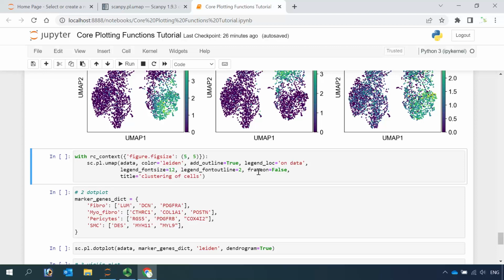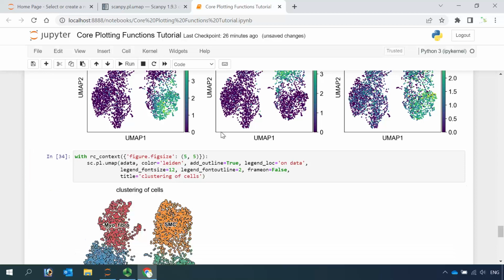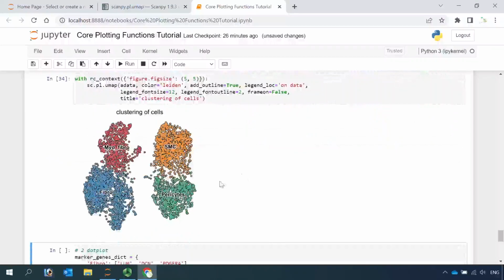We can remove the frame outside the cell clusters, and we can add a title for the image. You can see we removed the outside frame. We added the outline on the cells, and we also named this image as the clustering of cells.